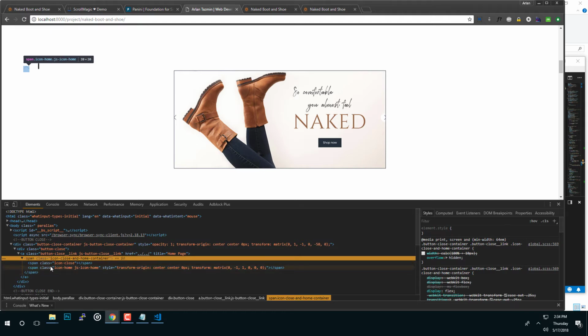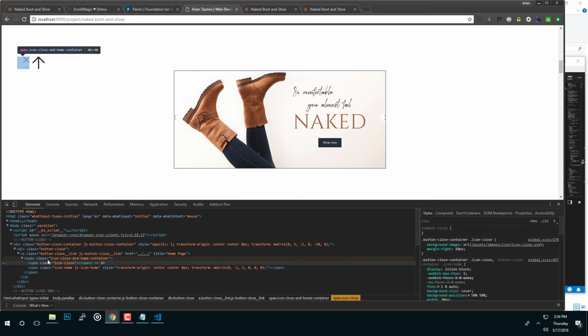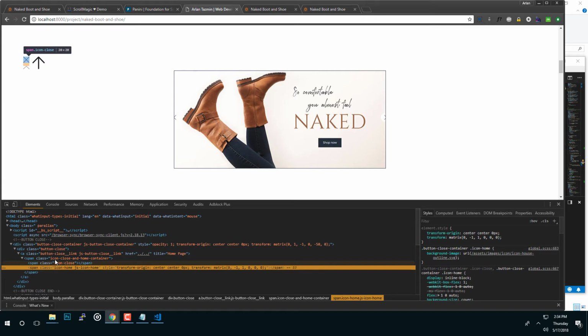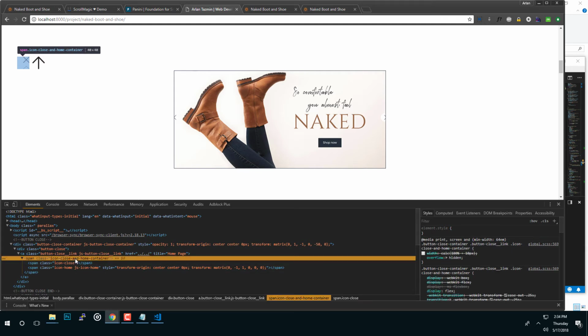I think it still calculates the width of both of these icons, even though they are rotated. They are not next to each other, but they are still being calculated as 40.